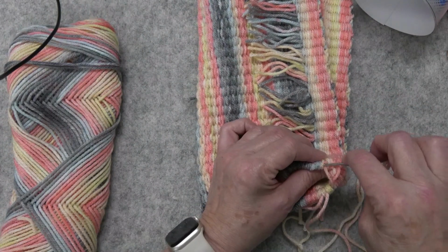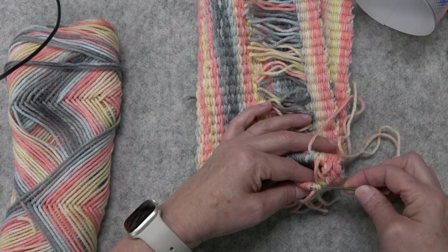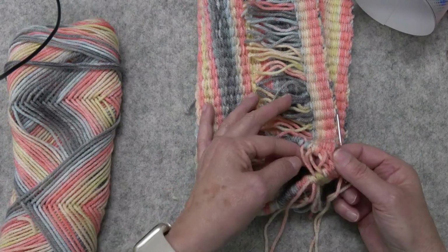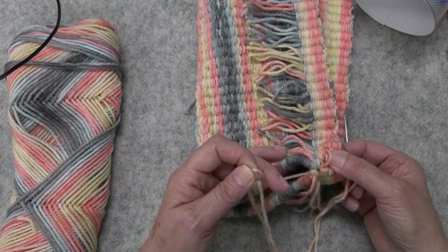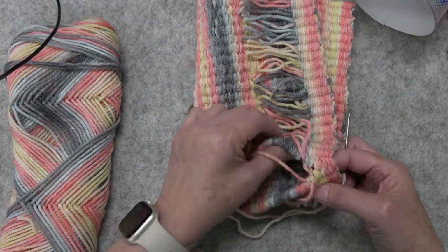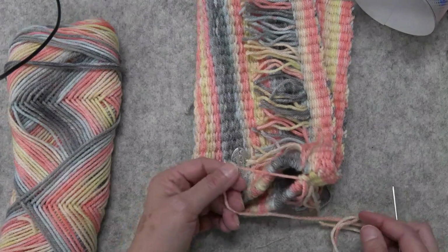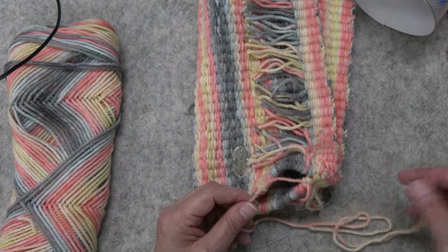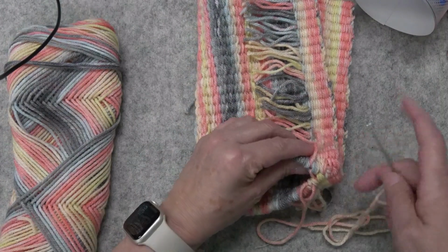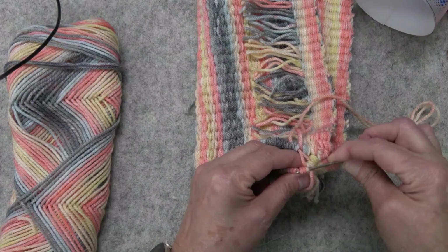So now I'm going to the back, grabbing 3, coming around to the front, grabbing 3. Try not to miss any. Sometimes they get buried in there. Now that I've got 3 or 4 stitches on there, I'm just going to pinch right here so that I don't pull too tight, and just snug that up to where my yarn disappears in there. Try not to split the yarn, because if you start tugging on that and it's not moving, you'll know you've split the yarn, and you'll have to unthread your needle and pull the yarn out where you made the mistake. Don't leave it in there. So I'm going to continue all the way to the other end, and I'll be right back.